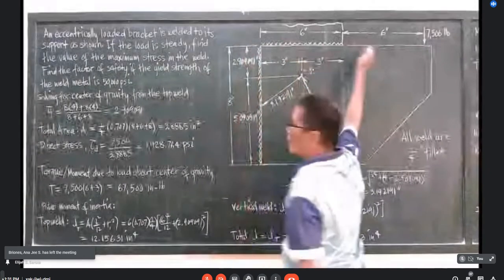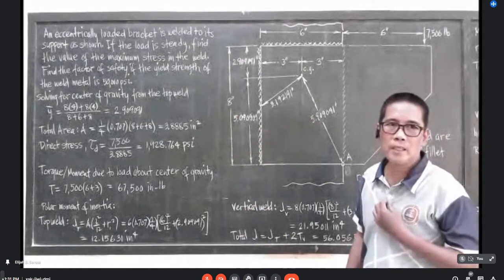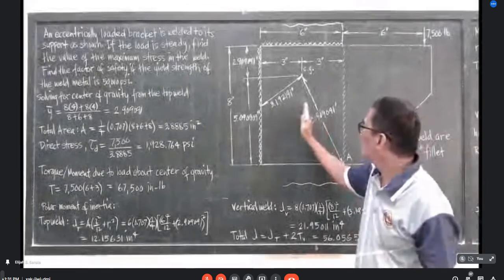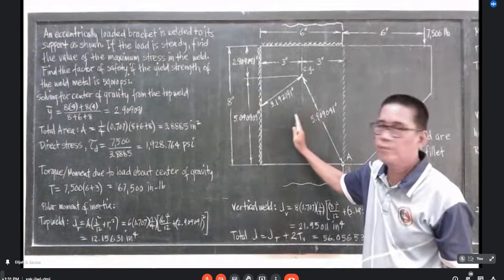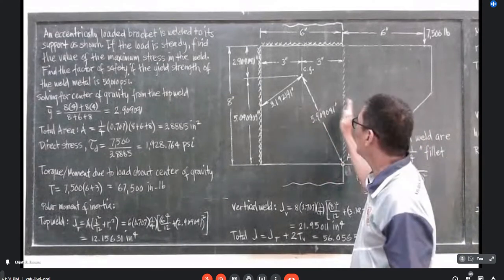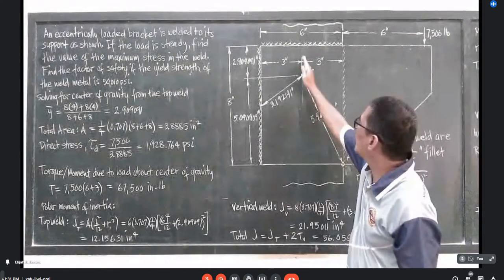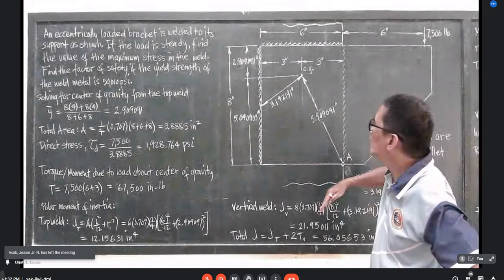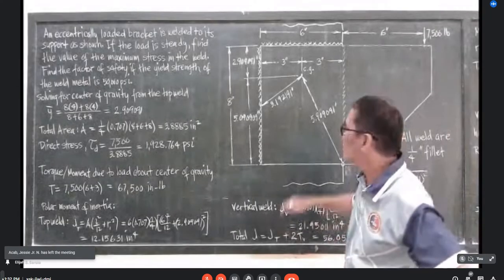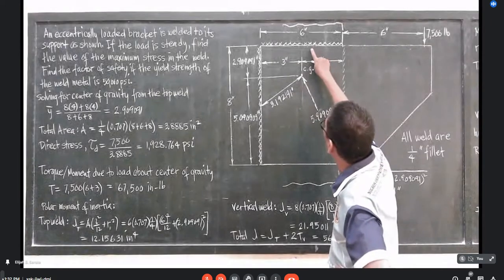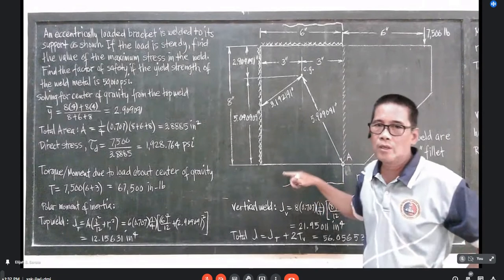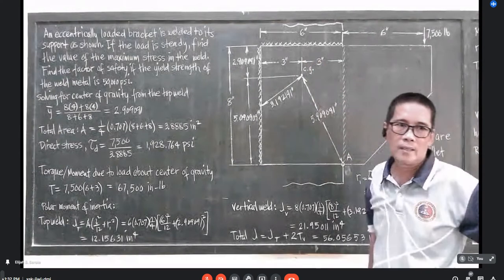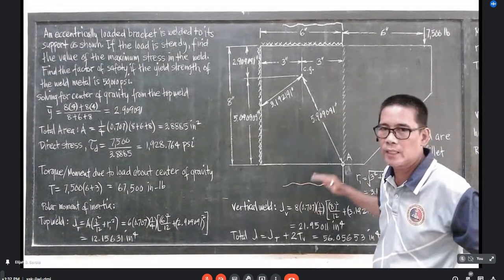So asa man ang center of gravity? Where do we expect the center of gravity if you look at it on the horizontal direction? It should be in the middle of, because you have a group of welds here and a group of welds here, which are mirror. Okay, so we expect it to be on the middle. However, on the vertical, this is not symmetrical anymore because this one is symmetrical on the vertical, but there's one here and there is none here. So we should expect the center of gravity to be closer to where the other weld is. Okay, wala man ni siya, blanco man ni dire. There is no weld here.